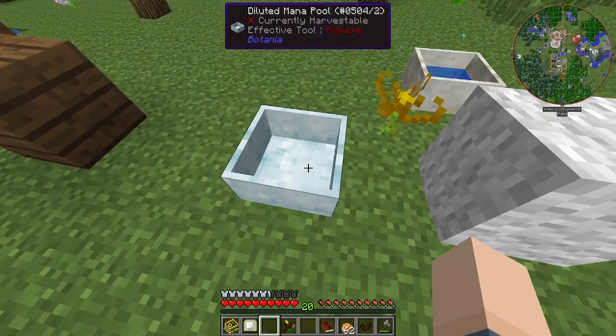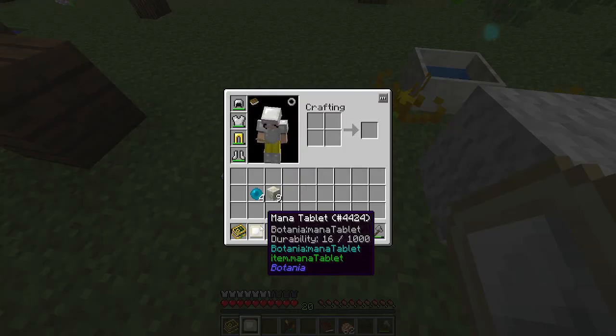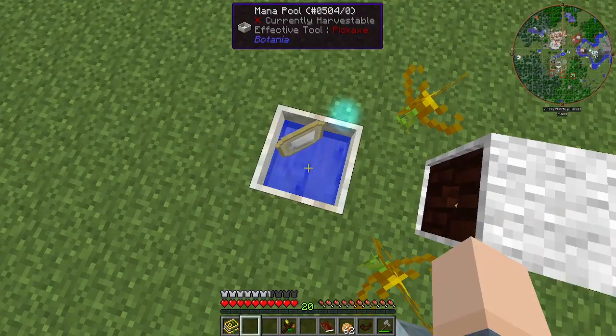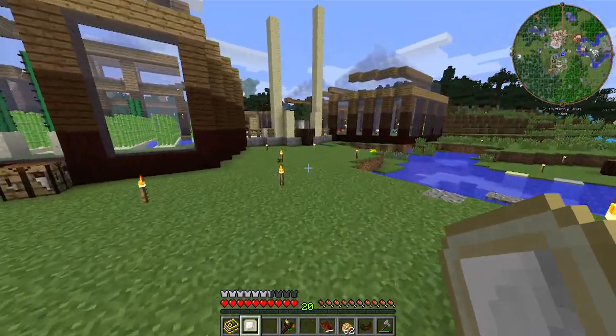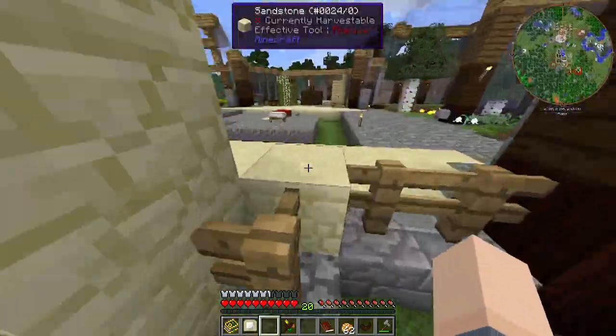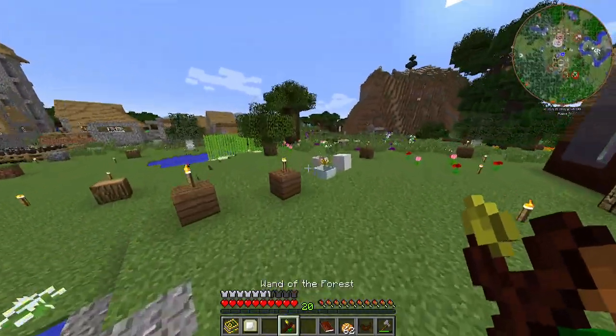I grabbed the mana from there too. It has 16. 16 of 1,000. Okay. Cool. And then it dropped it. Oh. That's amazing. Okay, let me... Oh, I have the wand. I'm so silly. I'm too excited.